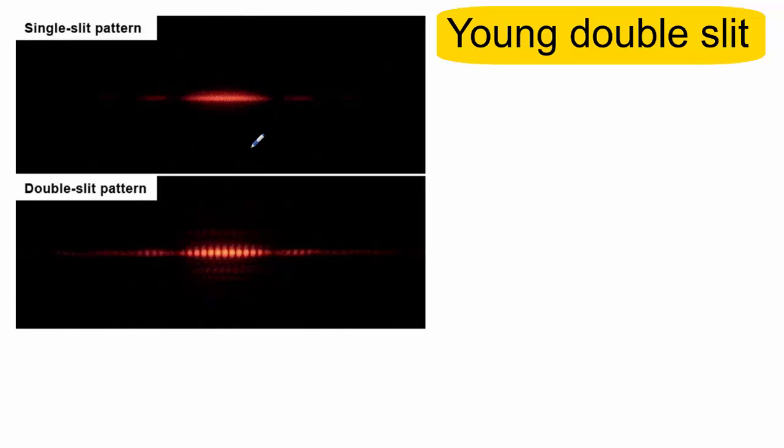However, if you put the light through two very narrow slits that are perhaps a millimeter apart, you'll form a much more complex pattern here with regions of bright and dark, bright and dark. We call these fringes.